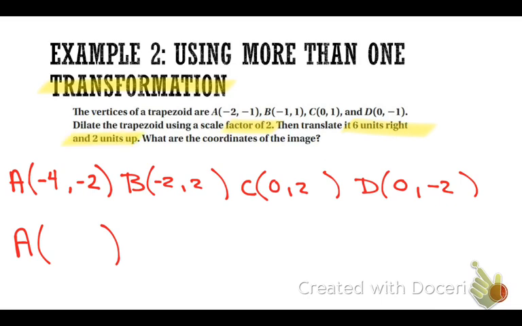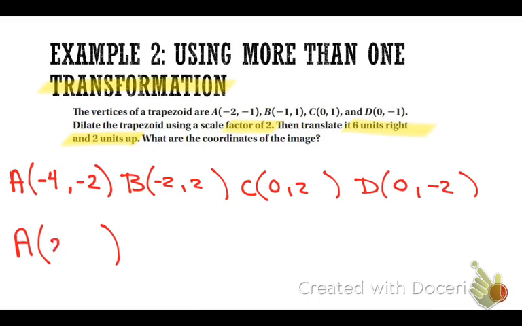So someone raise your hand and tell me, what am I doing to my x values now? Isaiah? You're going 6 units right. Which is what operation, though, to my x? Am I adding or subtracting? Adding. I'm adding 6. How do I know it's add, not subtract? Very good, because I'm going to the right, okay? So I need to add 6 to my x value. So what's negative 4 plus 6?